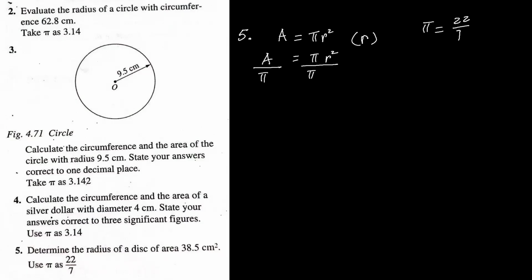Can you repeat, sir? What do you think about that answer? She was saying that because we are finding for r, the first thing we want is r squared by itself. What do you think about that? Correct, sir. That's correct. So I'm going to divide by pi, pi into pi is 1. So I'm left with r squared. A over pi is equal to r squared. Now, obviously, my last question is to find for r.